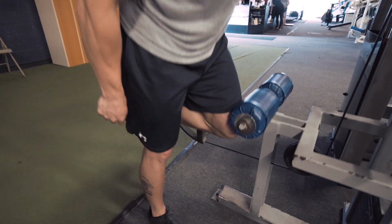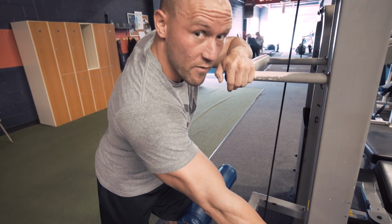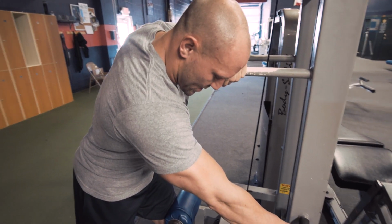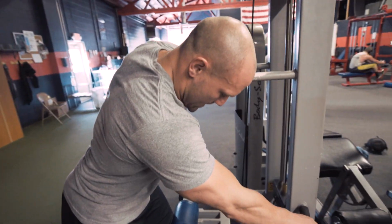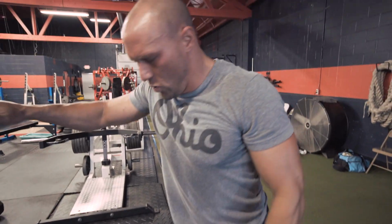And the one thing I hear about these is a lot of people say this is a female exercise. Absolutely not. This is good for everybody. All genders. Absolutely. We do not discriminate. Oh my gosh. Whew. And then you switch legs. That'll lock you up. Yeah. If you're doing those right.